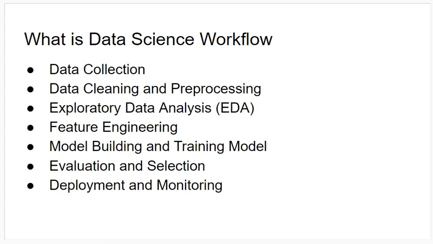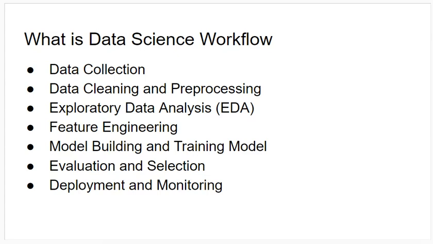Evaluation and selection is the process in which you see the performance of the model created using this algorithm in the previous step. What was the accuracy, what was the precision of this model? There are different metrics in data science used to evaluate our trained model. The last step is deployment and monitoring. The model is made available in the production environment for use, and over time its performance is assessed: is it giving the right results and performing the way it should? You put the model in production and keep monitoring it over time. That is the deployment and monitoring stage.